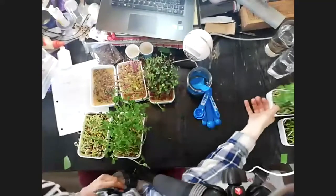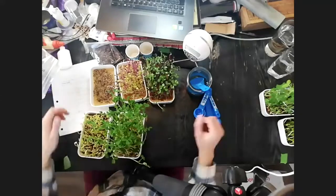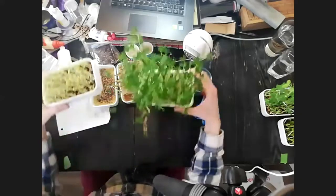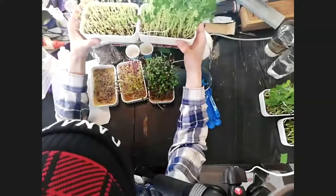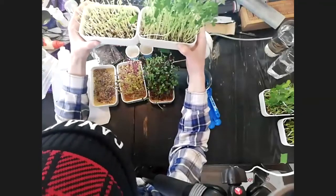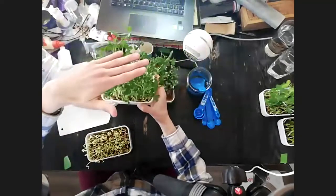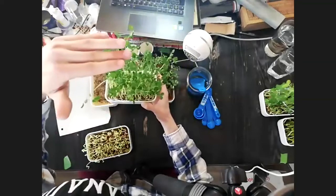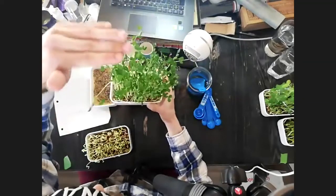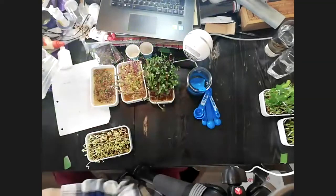So Eddie, is there only about a 3-day difference between the first and second tray there of peas? Yeah, approximately 3, maybe 4. The peas really shoot up very quickly. Before these are fully done, these might double in height. So I would expect these to get up to about here. Oh my gosh. They reach the light in the grow box.